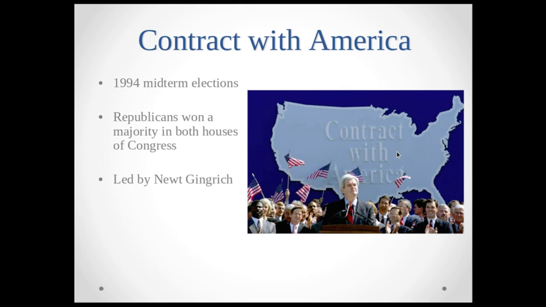So we mentioned this yesterday. Clinton, of course, was a Democrat, but in the midterm elections, the Republicans dominated. This is often the case, where if the president is Party A, a lot of times Party B wins big victories in the congressional elections. That's not always the case, but it was definitely the case with Clinton.